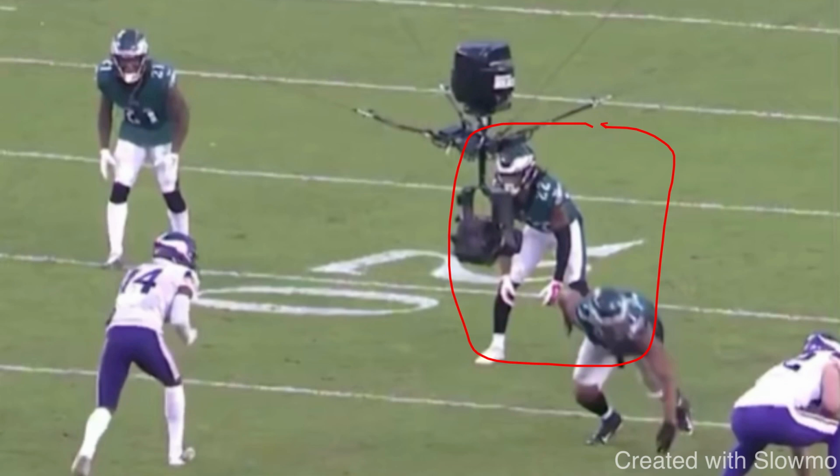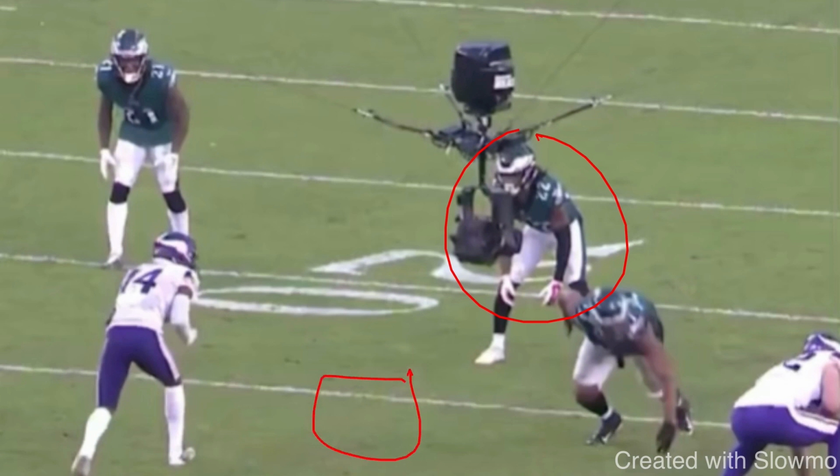That's the same thing that we talked about when we were facing press coverage. Press coverage, off-man coverage, zone coverage. Those are all 3 different coverages, but in terms of leverage responsibilities, it does not change. They're just a little bit further away. You just have to know how to attack it, and that's where your football IQ comes into play. So this DB's inside shade. Remember when he was pressed and he was inside shade? What was he trying to take away? He was trying to take away the inside. He didn't want to give up the slant, didn't want to give up the post. He's trying to force you outside because that's where his help is.